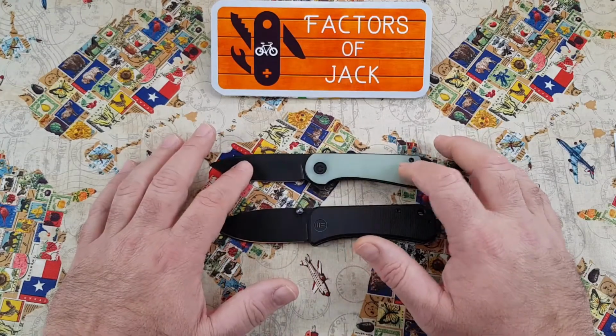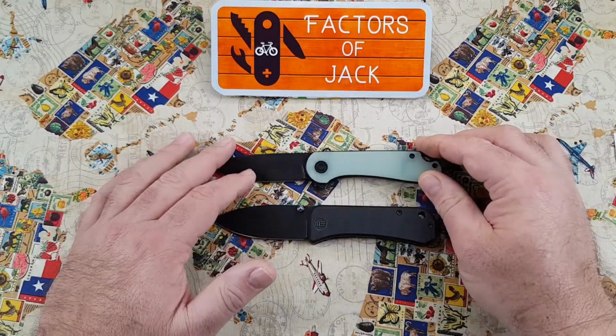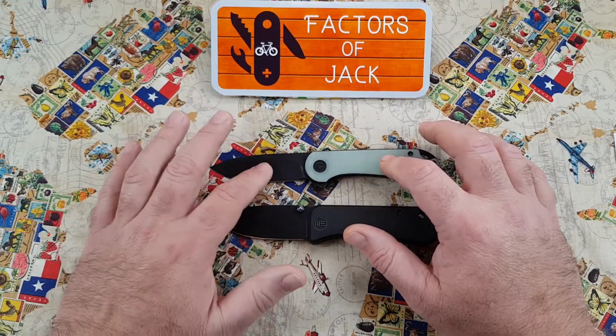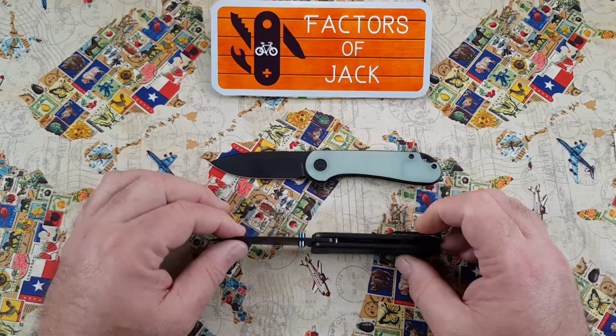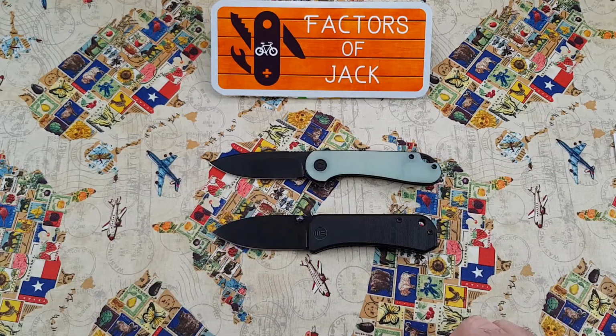I really like the color combination. I didn't know how I'd like the natural G10, but this is a nice shade with the black. I love it. And you just gotta love an all blacked out, murdered out knife, no matter what size it is.